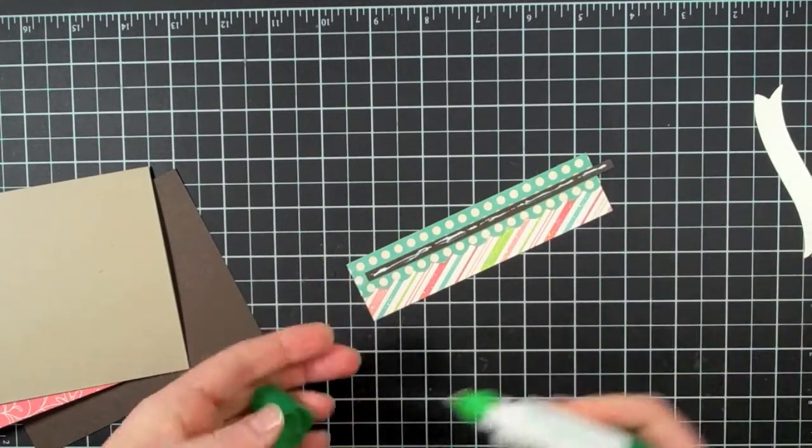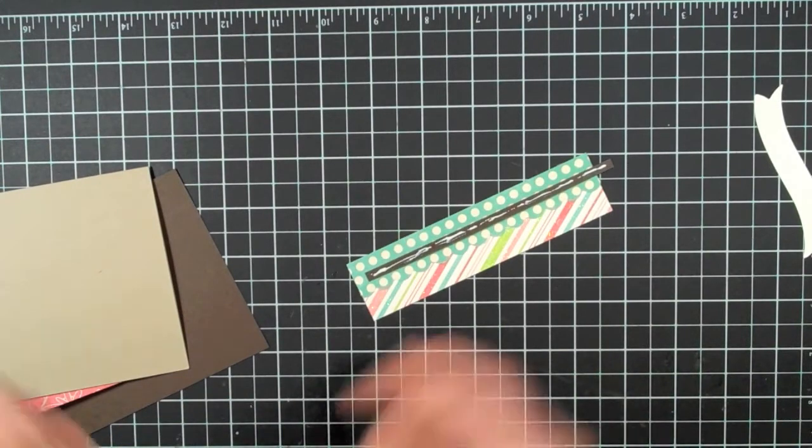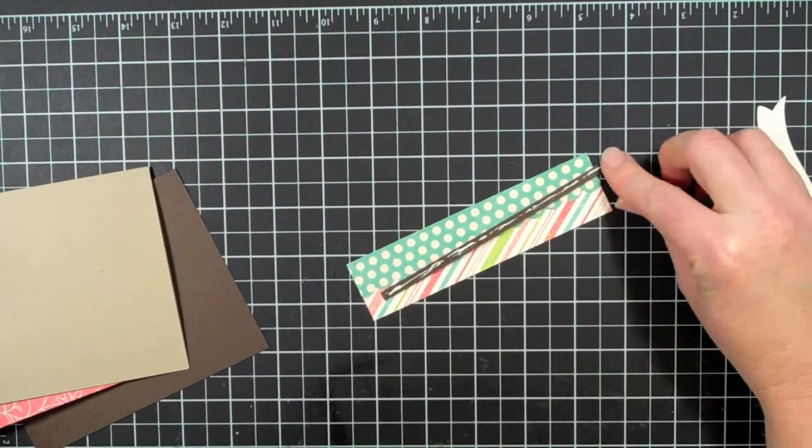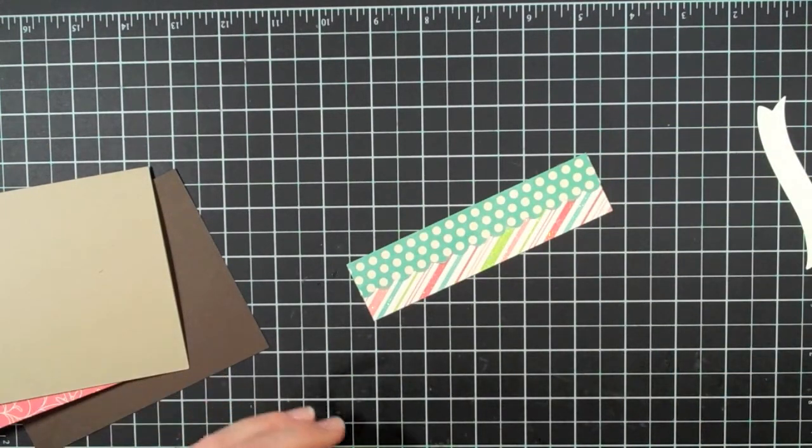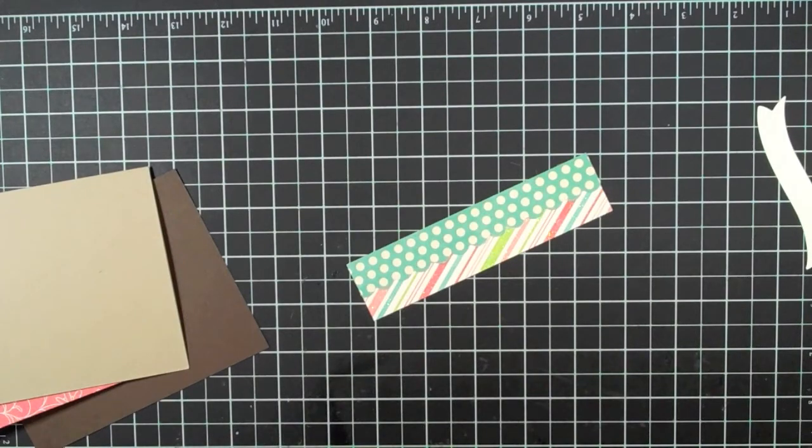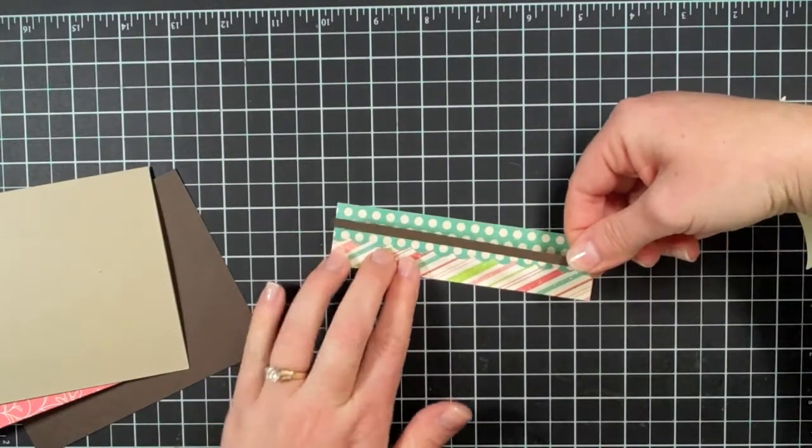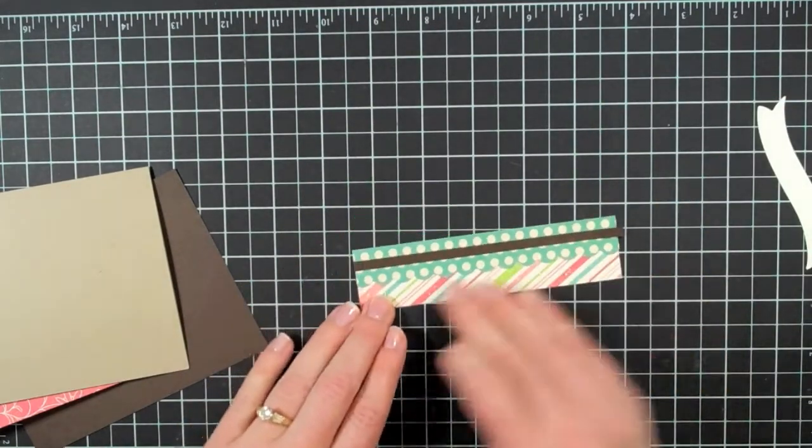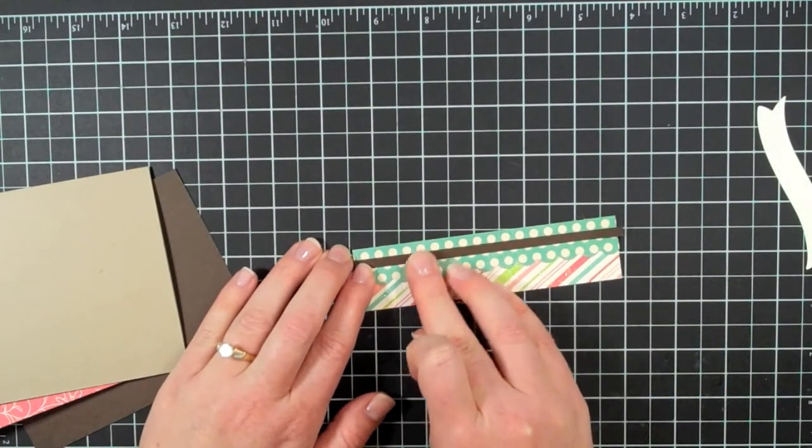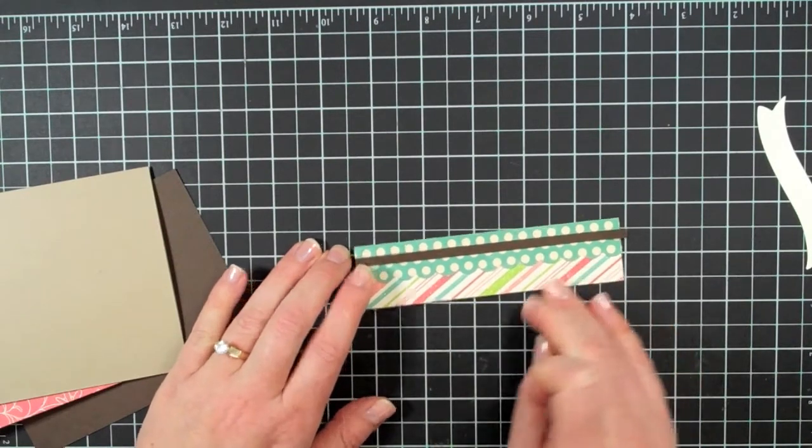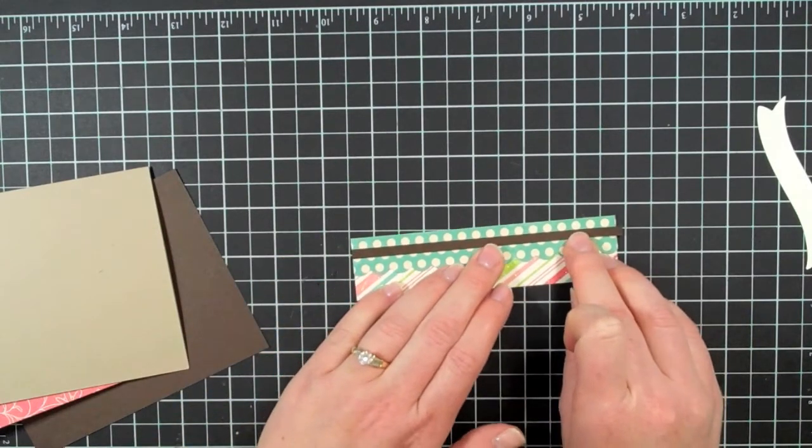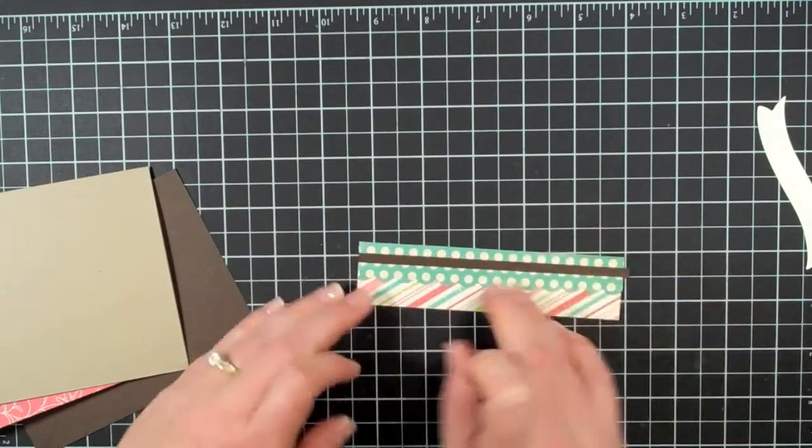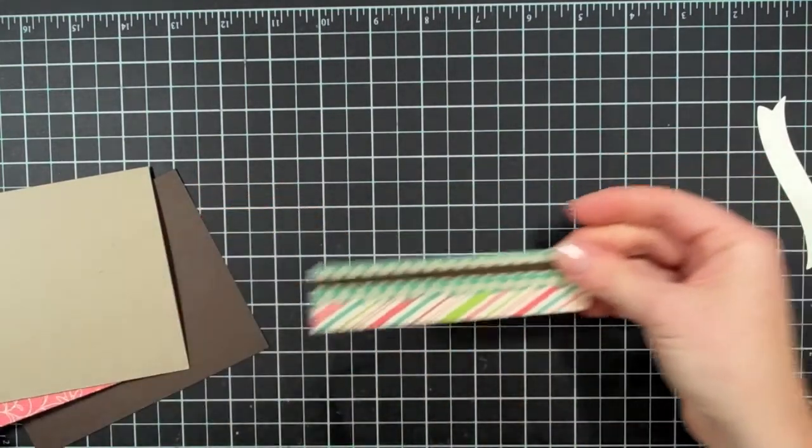To attach this little piece of brown paper, I'm just going to use this Tombow Mono Multi Glue. And I just kind of squeeze a little bit out and kind of spread it around. Now the nice thing about using a wet glue, which I don't do a whole lot, but the nice thing about using a wet glue as opposed to a dry adhesive is you can kind of wiggle it into position if need be. Right there.